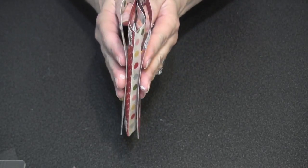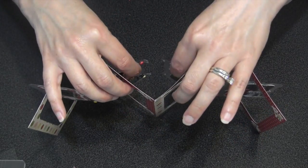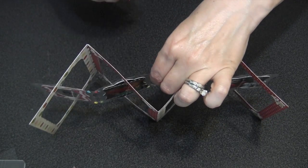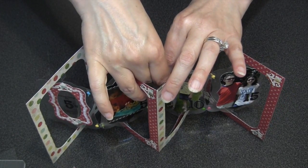And again, the holes are already there, but that can be a little bit of a trickiness with my fingers. So now what I have to do is bring that tab over, hold it in place, get my brad somehow through the hole. As you can see, it can be a little bit tricky to manipulate those, but however it's easiest to do.